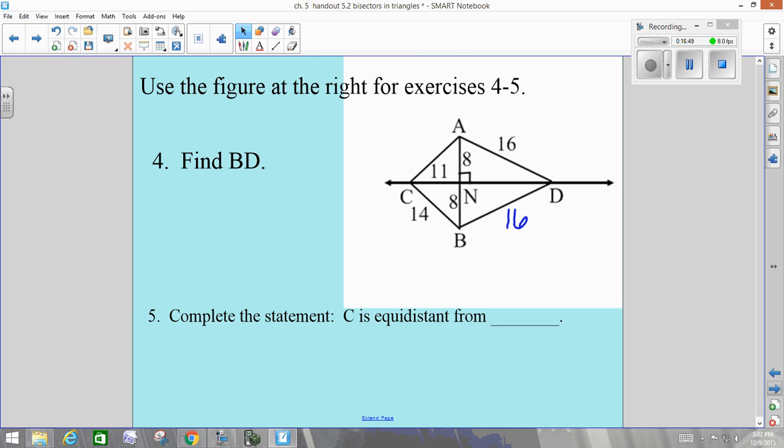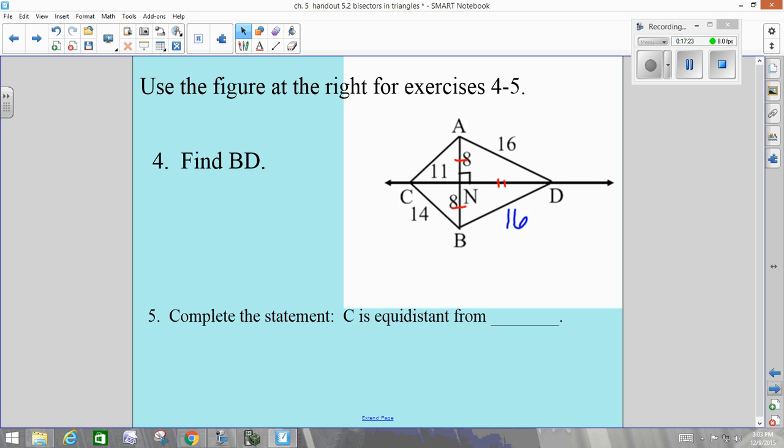Here's a way you could think about it. AN is 8 and BN is 8. These are both 90 and ND is congruent to itself. What do you know about those two little triangles? By what? So when triangles are congruent, then what? Wouldn't AD correspond with BD? Okay, there's one way you could explain it. The other one is the perpendicular bisector theorem. If you have a point on the perpendicular bisector, then it's equidistant. Yep.